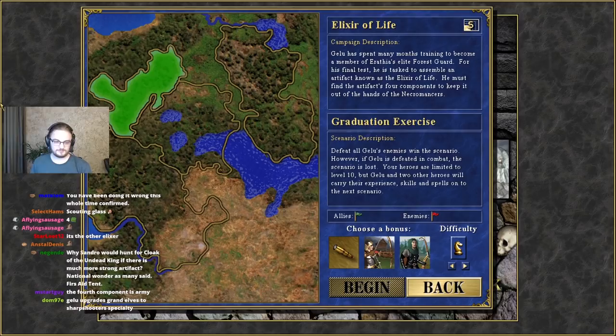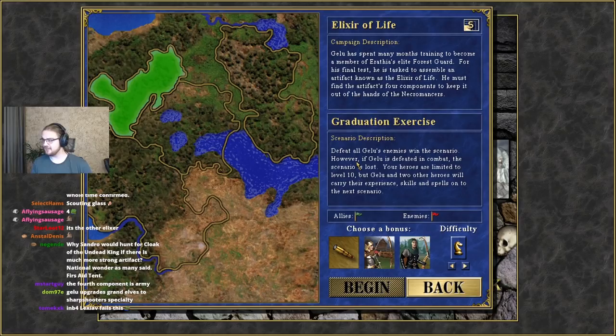So yeah, we're gonna be signing off on the Gelu campaign. Defeat all Gelu's enemies to win the scenario. However, if Gelu is defeated in combat, the scenario is lost. Your heroes are limited to level 10, but Gelu and two other heroes will carry their experience, skills, and spells to the next scenario, so I can build up other heroes that will be assisting me in further endeavors.